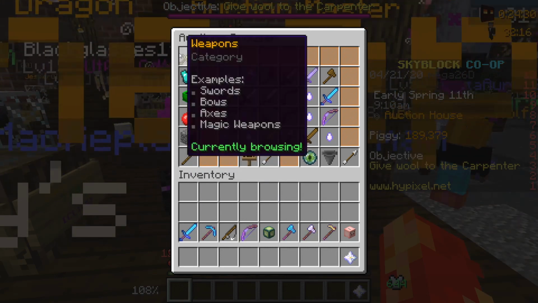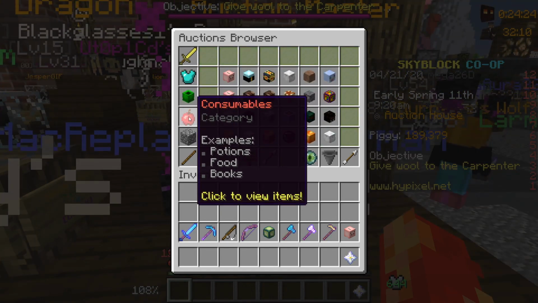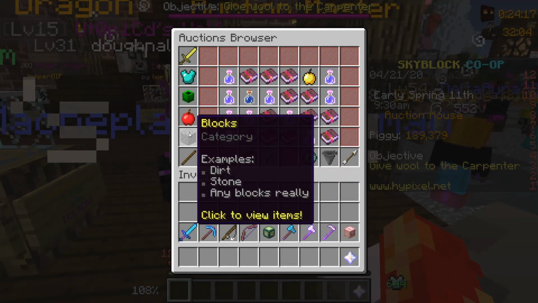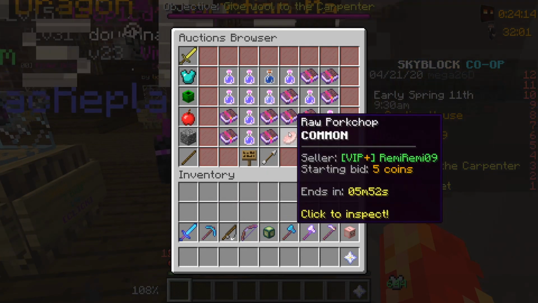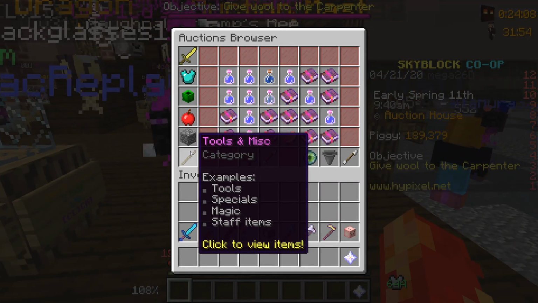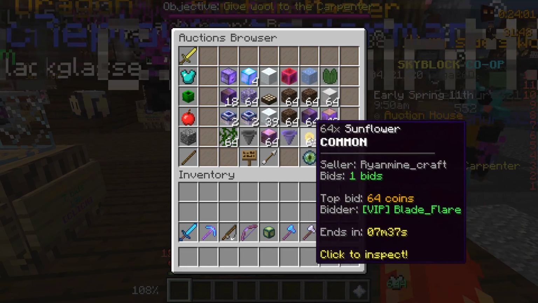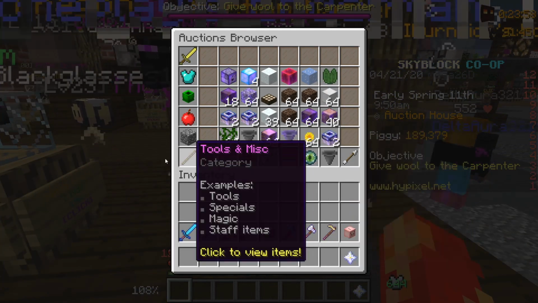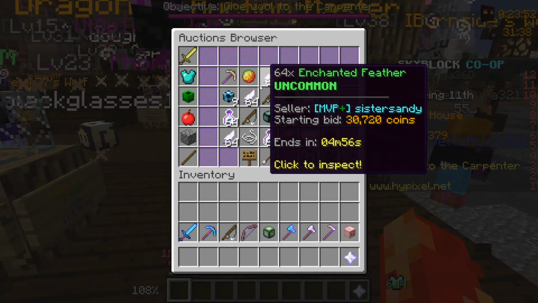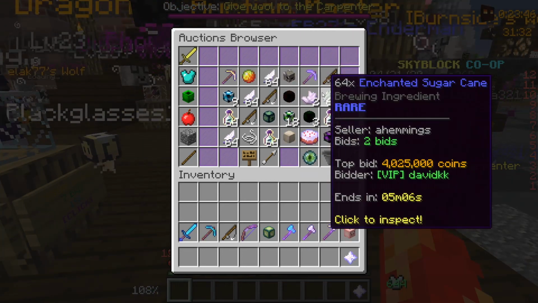So basically there's weapons, which is, as it says, swords, bows, axes, magic weapons. There's armor, which is armor pieces, accessories, which I'll get into later. Consumables, which is books, potions, food, and everything. Food's literally useless, though. Like, there's no reason to buy this. This can be used for other things, but one of these is so insignificant. Then there's blocks, which is like blocks, like it says here, any blocks really. I don't know why sunflowers are in here. Those clearly are not blocks, but whatever. There you have tools and misc, like pickaxes, pets, which I'll also get into later. So many things to get into later. Fun. Fragments, which I'll also get into later. Enchanted stuff, which you've seen.